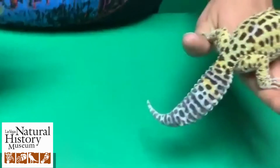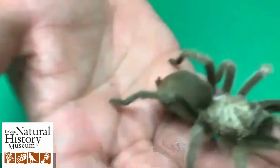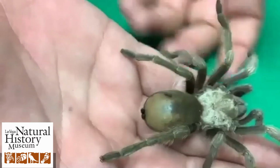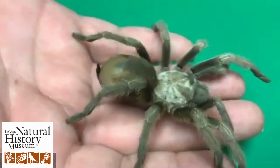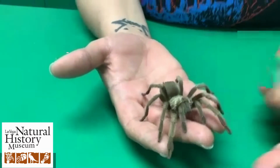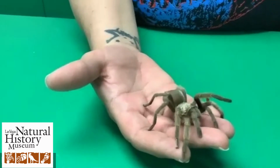shed their skin. An interesting sort of comparison, thank you for bringing it up, is our desert tarantula will also have to shed to grow, but we call that molting for her, okay? So Orange, I'm gonna put you back in here for a second. So if you guys can see kind of this little belly button area right on the cephalothorax, that's actually where she would come out of her new skin. So in order for her to grow and get bigger, she has to literally shed off her entire body. It's really amazing. What happens is they usually turn upside down and just push the old body off. Excellent. So if she loses a leg, she can actually regrow it during that process before anyone asks. That's excellent. Thank you so much.